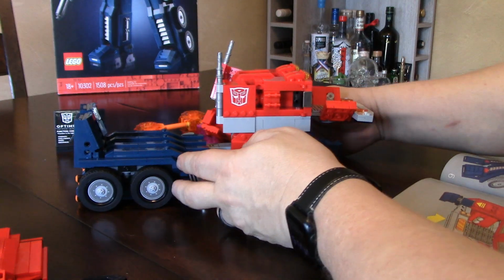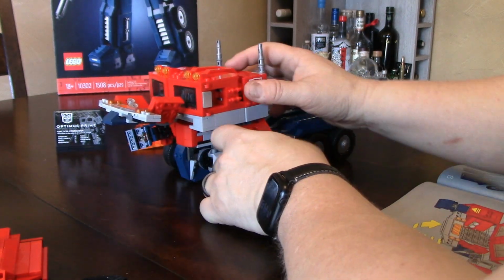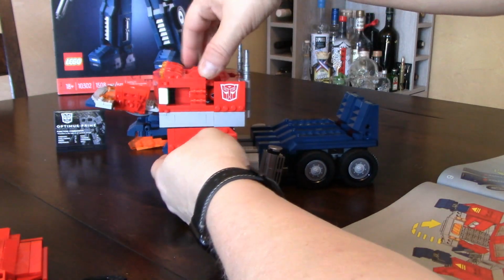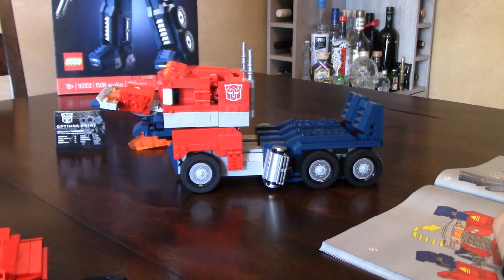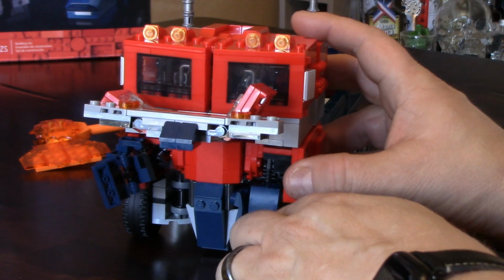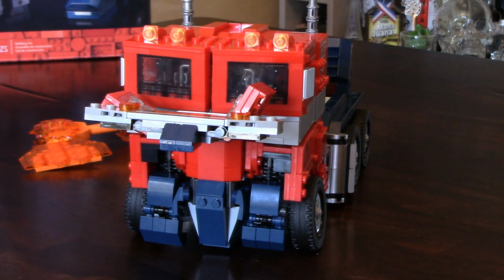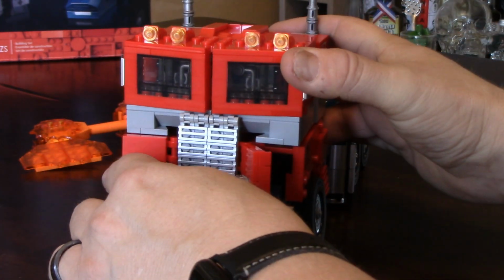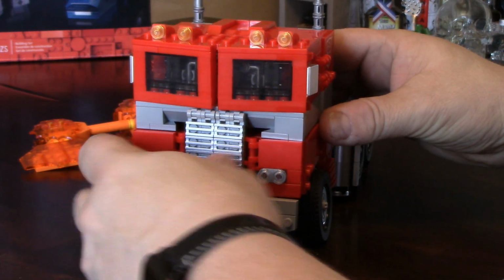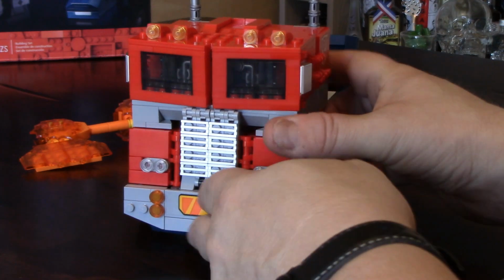Alright, so that side's sort of in. Turn them around here. Same thing here. This gets flipped around like so. This gets folded down. Okay. So next step is the hands, I guess, have to be folded down. Okay, yep. Hands get folded straight down. And this comes down. I don't think anything locks into place necessarily. There's the front of a truck.